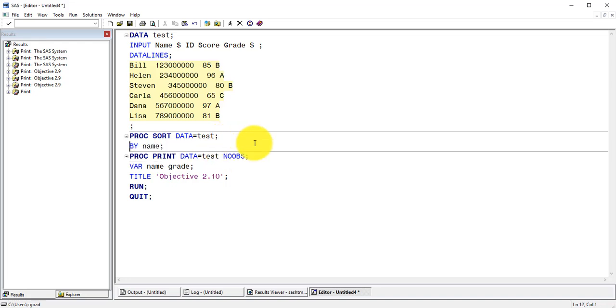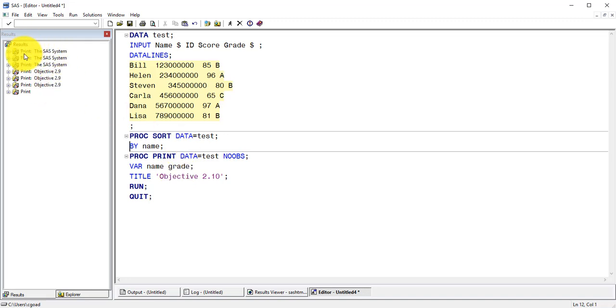Either way is okay. Now when we start introducing multiple procedures, as you see here, procedure sort, procedure print, notice we get these horizontal reference lines, and so this is another function of the enhanced editor, that it's delineating for us. These statements for the sort procedure go together, and these statements for the print procedure go together. So there wasn't anything I did that created those horizontal lines. That's a function of the enhanced editor.